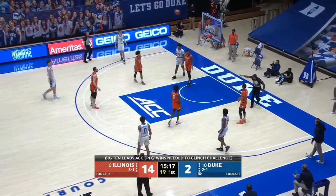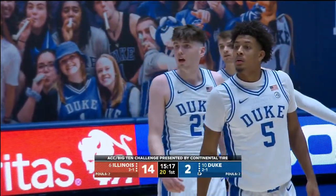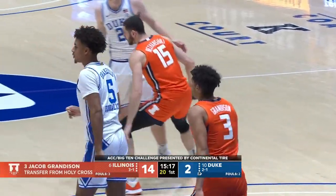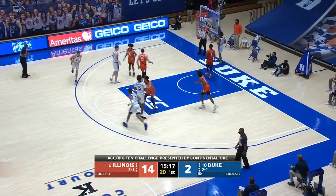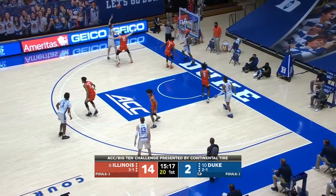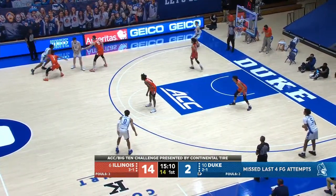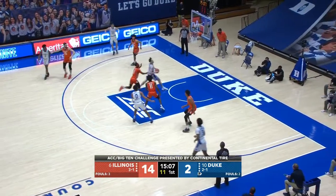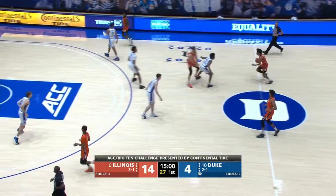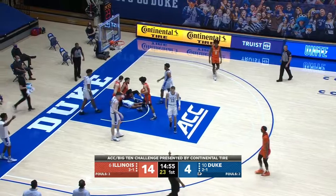Illinois with the early lead. A foul inside — they got the Holy Cross transfer Jacob Grandison with the foul, his first. One of the things Duke has been working on the last week has been better offensive execution, better fundamentals in the half court — trying to slow down a little bit, make better use of the dribble, and be stronger with the ball, because they've had so many turnovers in their first three games, averaging about 17 turnovers a game. It's been a major issue for them. Hurt to the goal and puts it in — an example of slowing down, playing slow to fast. A great cut by Matthew Hurt because Illinois did not jump to the ball and take away the ball side of the cut.